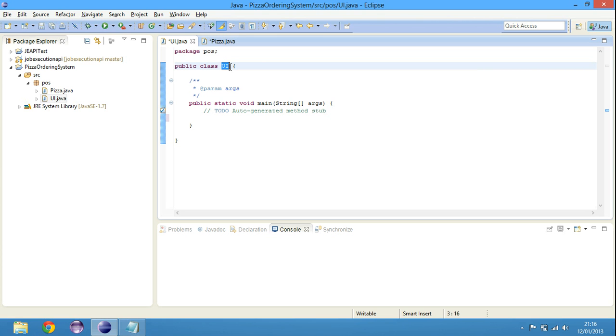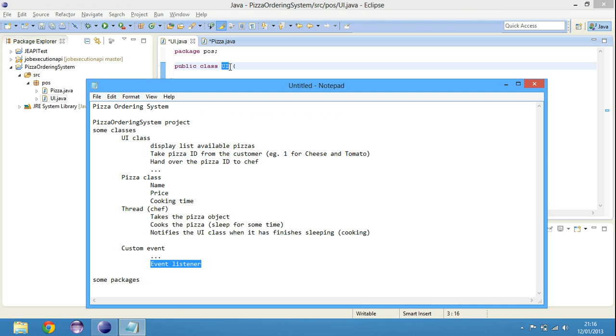So how else are you going to do it? The first thing that comes to mind is interfaces. You need to tell Java that your class UI is of type event listener, and that's a part of what we need to make custom events.